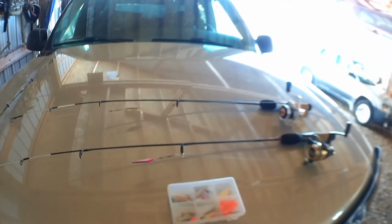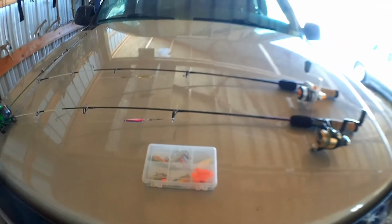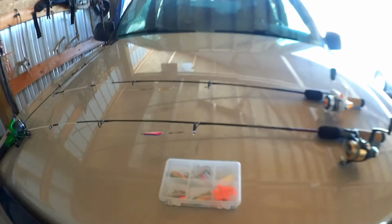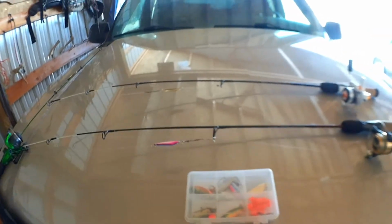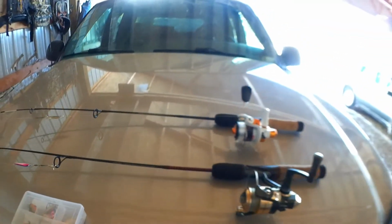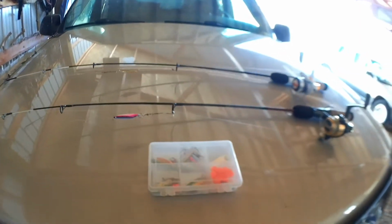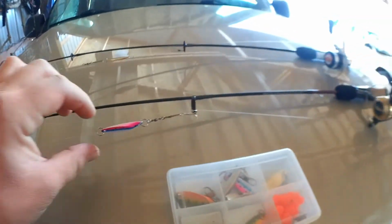But anyways, for people that haven't gone ice fishing or haven't been able to really do too much good yet, it took us a couple years to figure it out. I've been ice fishing for like 15 years, and the first 2 or 3 years was kind of slow, and we started figuring out patterns and what they liked, so I've got quite a bit of knowledge under my belt now, which helps out. We always have good luck when we go out there now. So I'm going to show everybody what I'm doing and what has been working for me. Basically, it's like last year's video, except a little more detail. So we're going to get into it.